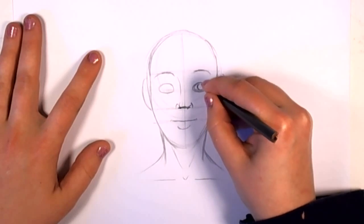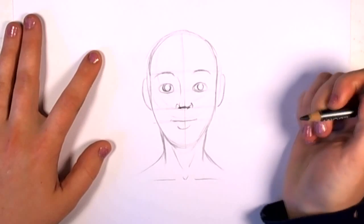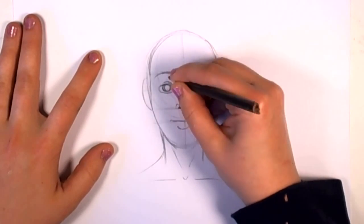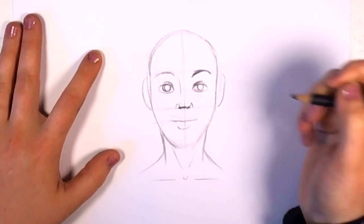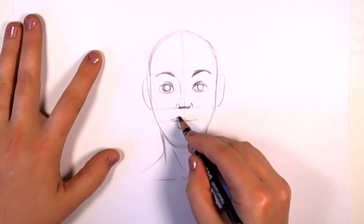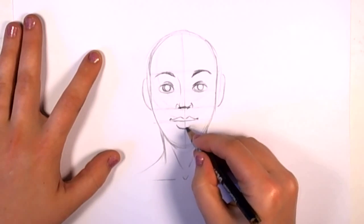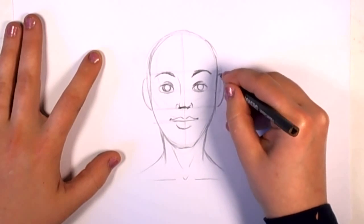Going in now for the details, drawing in the nose and the eyes. Really simple shapes and lines. And I'm working back and forth between the different features so I don't get stuck in any one part of the drawing. And I'm going to go ahead and draw in the upper lip of the woman. That way, really quickly, we know that this is a woman. She looks very feminine.